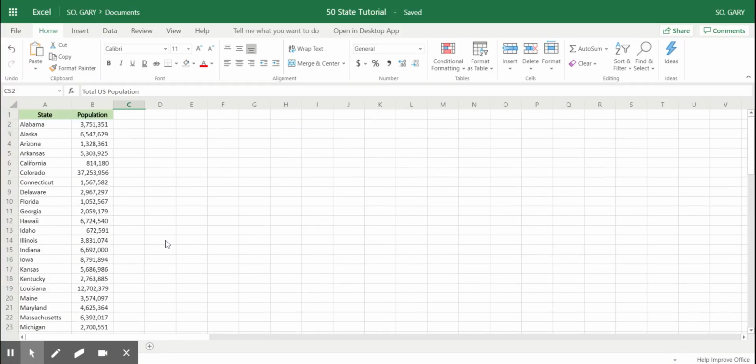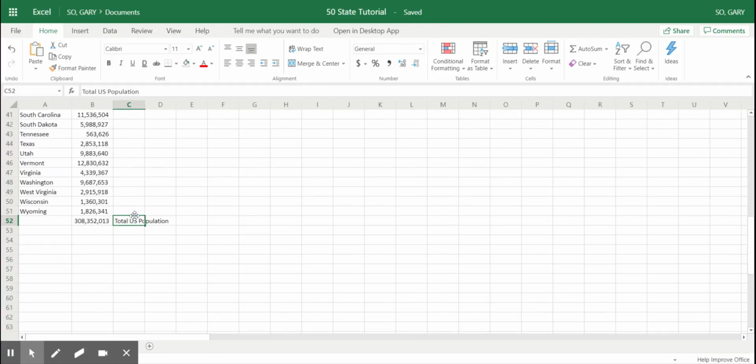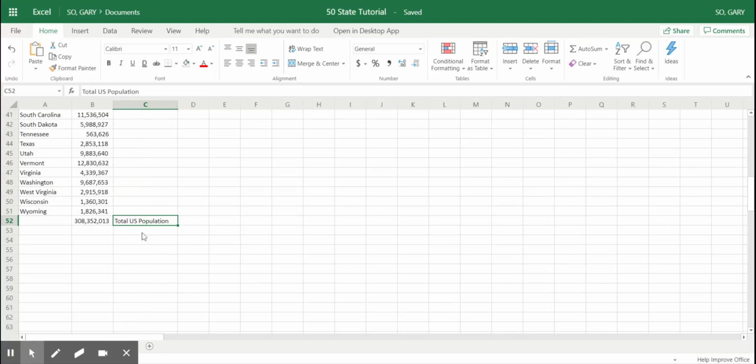And that's because there is nothing in column D that's going to lock that column in as a column that has any content in it. And so it will go ahead and run over. If I were to put things in column D, then the cell would be cut off. So our best bet would probably be to just go ahead and widen it anyway. And now we know that won't happen if we were to add anything into column D going forward. Okay, I believe we are done here.